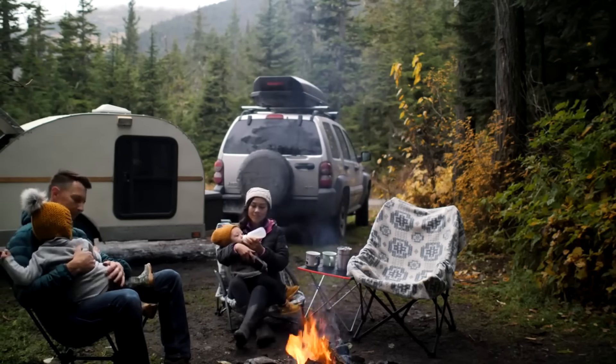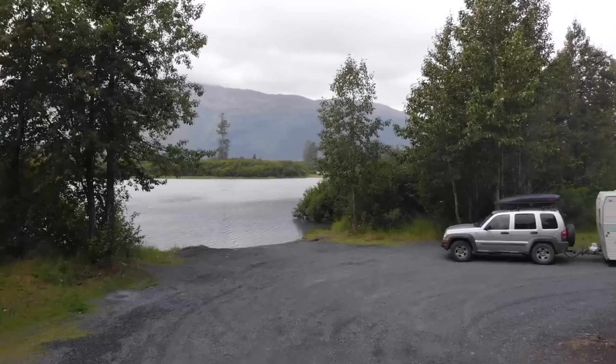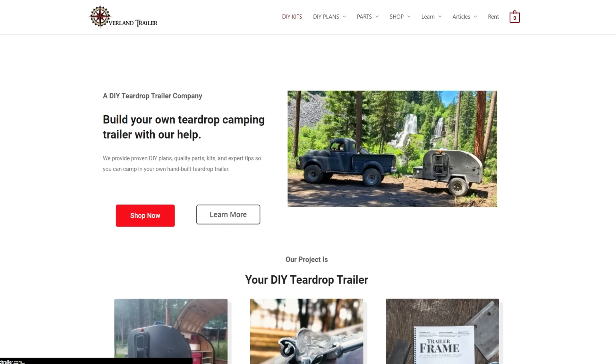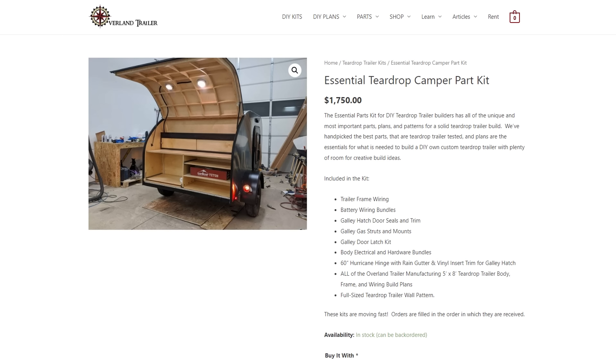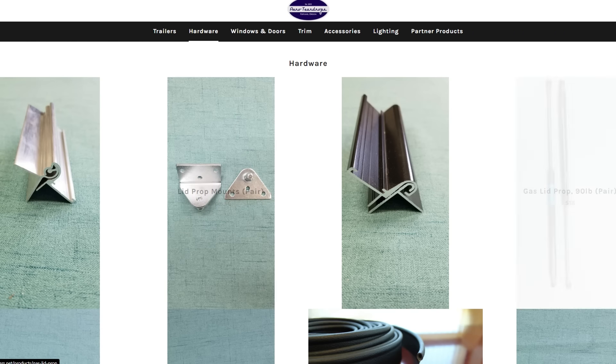I think it's time to return to the roots of where these teardrop trailers started. Looking back at my journey, when I ripped the skin off a vintage trailer for the first time or worked on a home-built teardrop, I didn't feel like I had the knowledge or skills to tackle something like this. That's what I want to show you in future episodes — I want to introduce you to DIY kits, which are kits you can put together during a long weekend, and the cost is much lower than something coming out of the factory. I also want to introduce you to DIY builder assist, where someone walks you through your own home build. This doesn't have to be scary, and it doesn't have to be expensive.